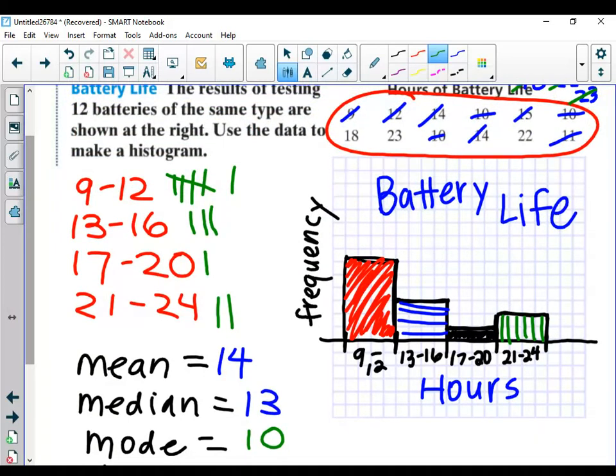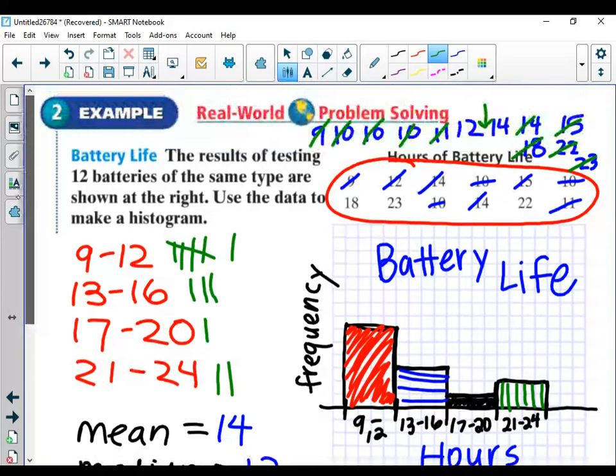Is there an outlier for this one? Oh my gosh, Maddie, that's a brilliant question. Is there an outlier? No. I feel like number 23 kind of. Yeah, but look, 23 is so close to 22. There is no outlier like something like this. I know it seems like there should be one because we did a whole bunch of outlier ones yesterday, but sometimes there just isn't.